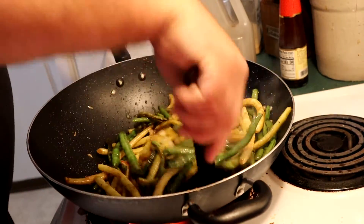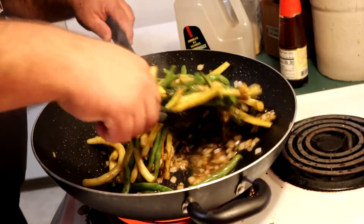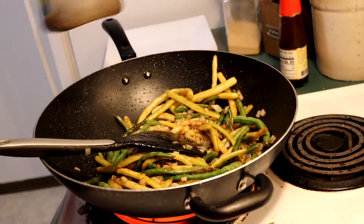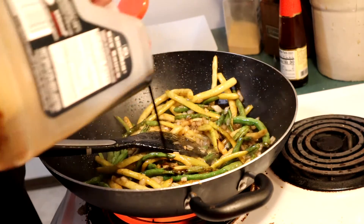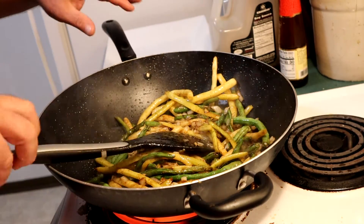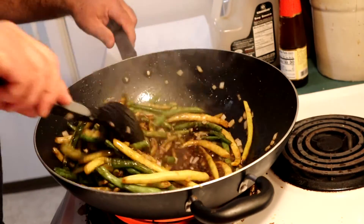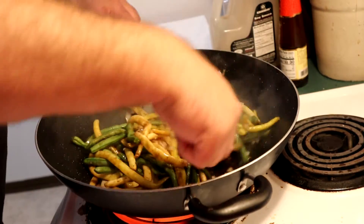These beans are almost finished now. We're going to let them cook for just a couple more minutes. Time for the soy — just a little bit for the salt content. That's going to make all the water start seeping out, so we get a good stir into it and try to get that sauce coming together. You can see it bubbling down there, which means it's getting a little stickier.